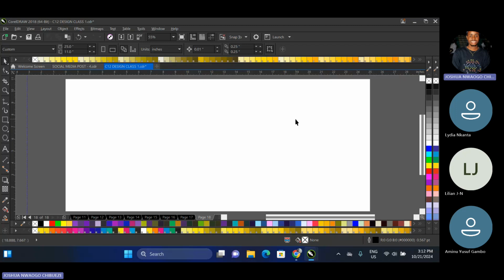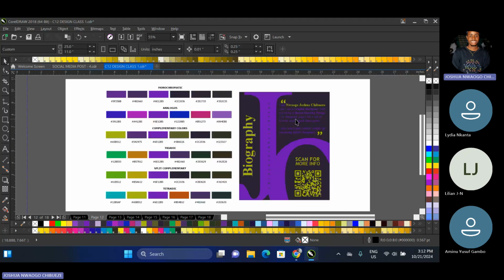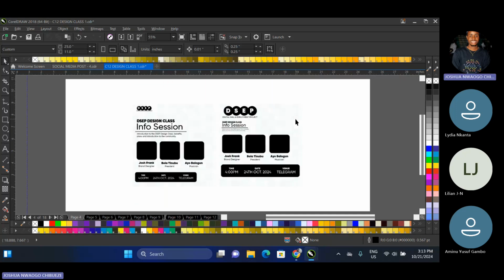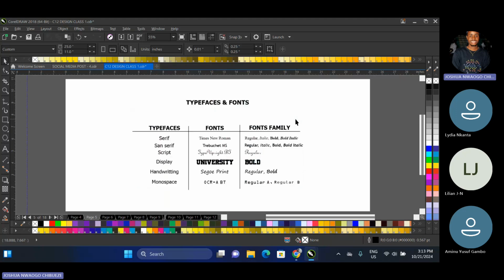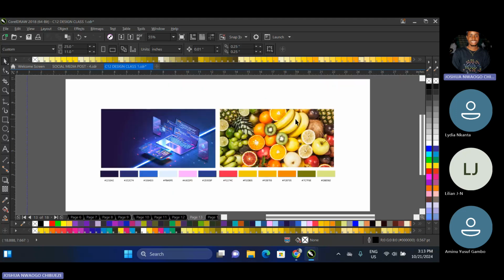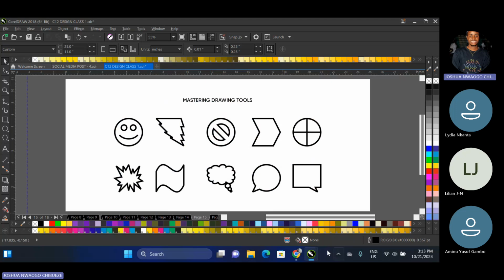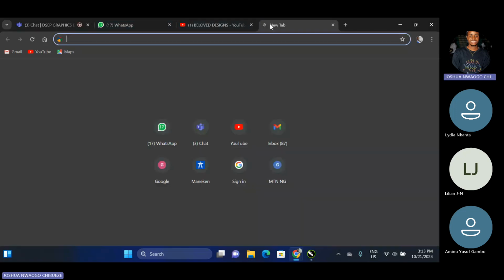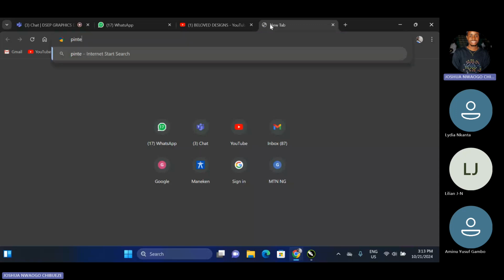Right. So you know these steps, for example when we did the introduction to layout design here. If you follow the pattern, you will realize that most flyers are similar, right? And one of the best places to help yourself when starting out designs, when you want to make flyers, is to visit Pinterest.